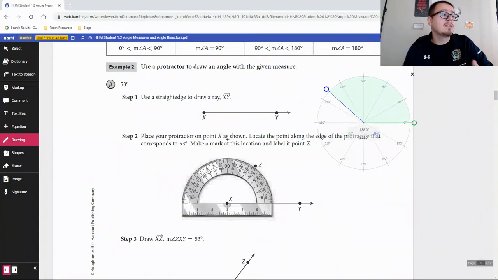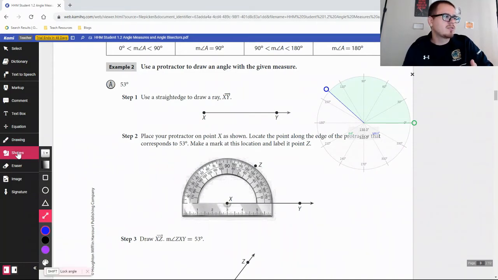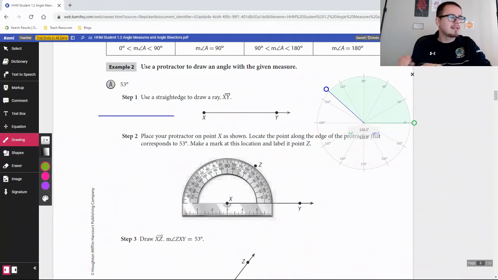So theoretically, let me just test it out, right? If I was going to do what this said, I drew the straight edge. You can draw a straight edge by just drawing lines. So draw your line. If you're using a keyboard, shift snaps your lines down. So there's my line. I can draw my points on there. This is not going to be as pretty, I don't think. But I can do this.